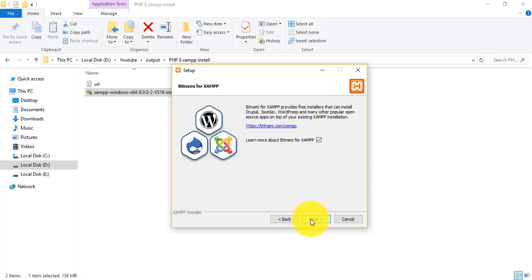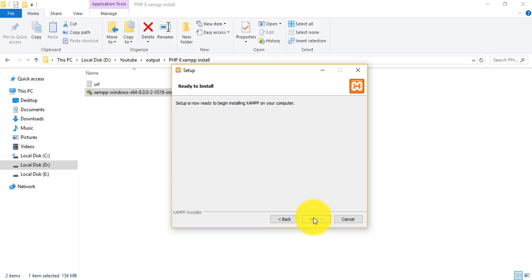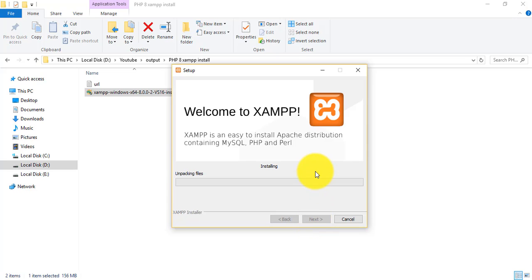Next, unchecking the bitnaming. Next, preparing for install.